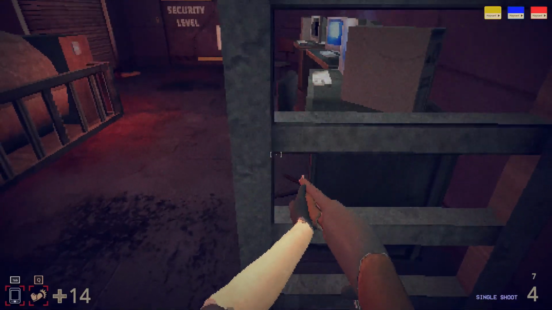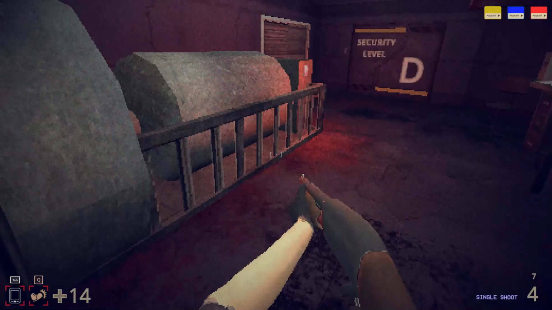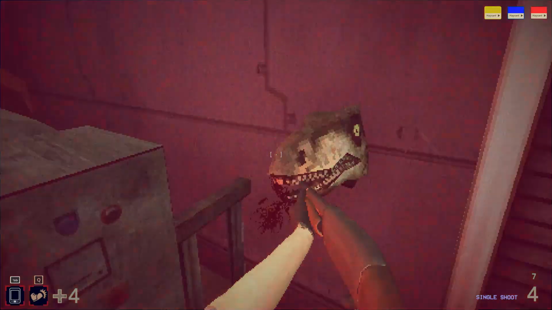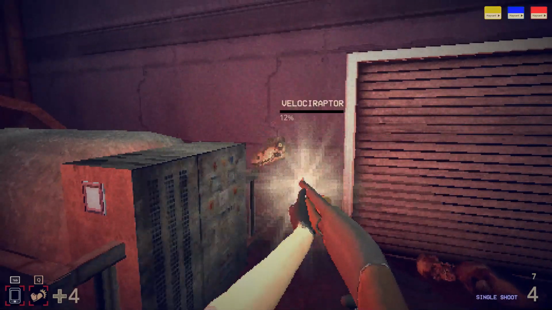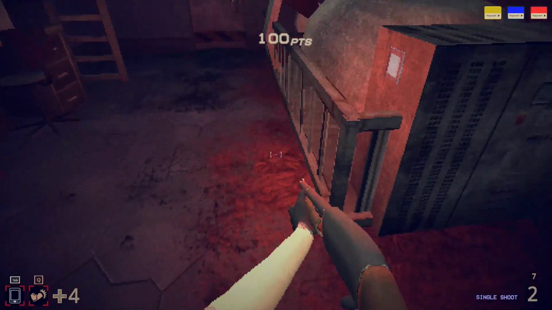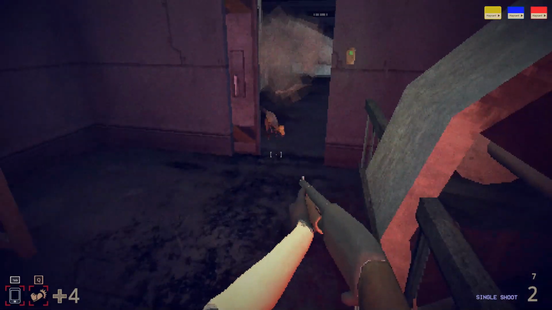Oh, nope. I hear something. That's static, man. That's a dead person, and I love it. Not that the guy's dead. Oh, no! No, I'm at 4 HP. You suck, Velociraptor. Oh, man. Oh, she got me through the wall, dang it. Uh-oh.